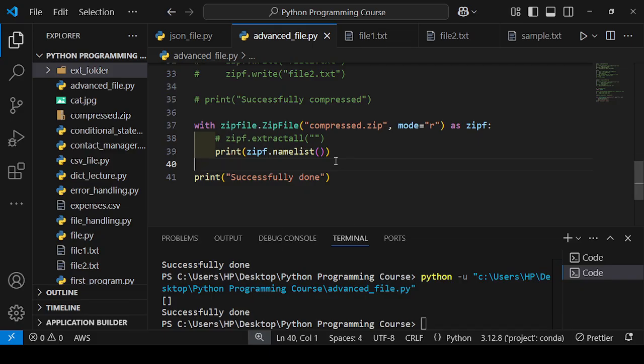Actually, we don't have any files. See, we don't have any file in our name list. That's why I know it is giving an error.